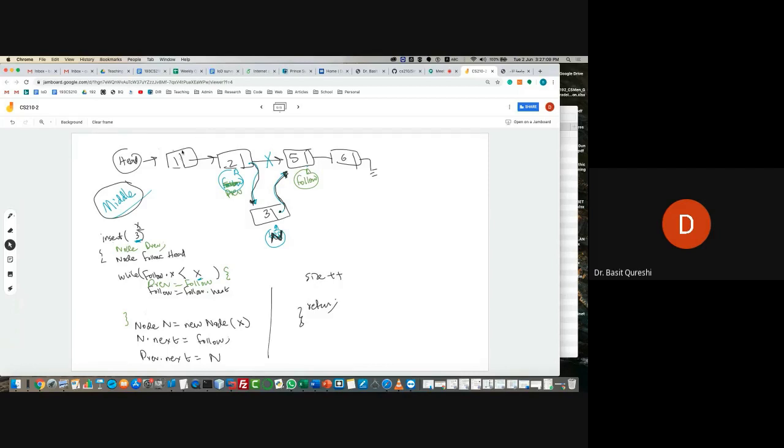So what we do is we move forward. If this value is smaller than what needs to be inserted, we move forward. When we move forward, this node becomes prev, and this node becomes follow. And we keep repeating this until you reach the position where the value in the follow becomes larger than the value that needs to be inserted.